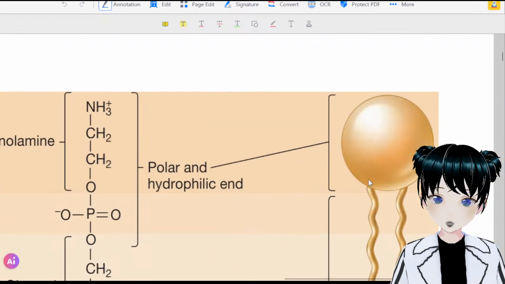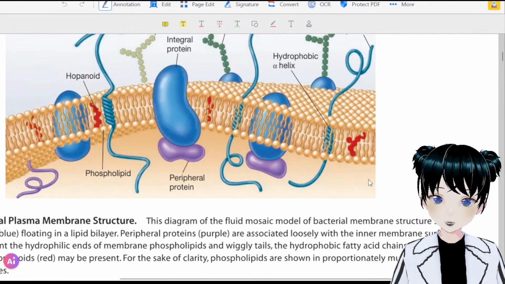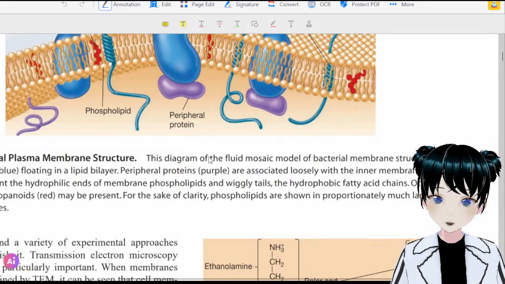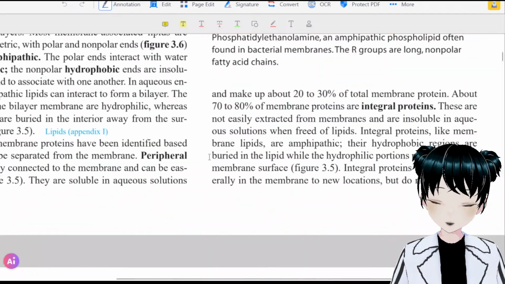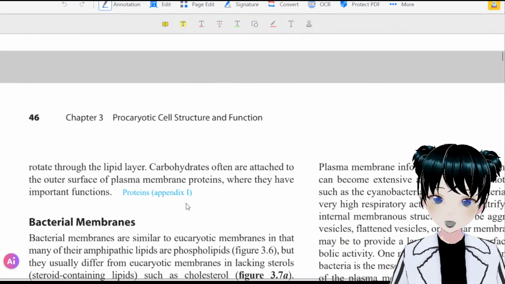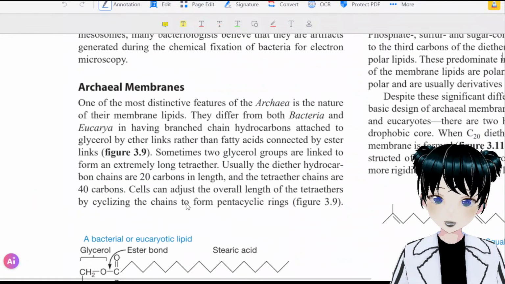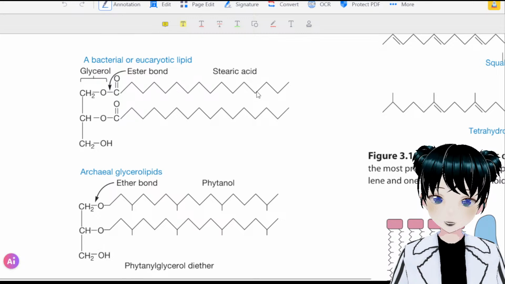Last stream I showed this. Wait, let me show you here. If you see the ball, this is the phosphate, while if you look at the chain, this is starting from the glycerol, right? Okay, what we were talking about is that, look at this, the chain is straight. It doesn't have any branches coming out, but if you look at the archaeal membrane, archaeal phospholipid, it has branch chains.